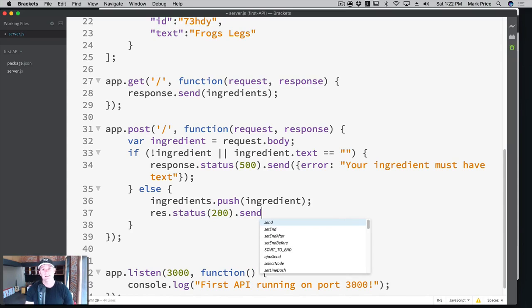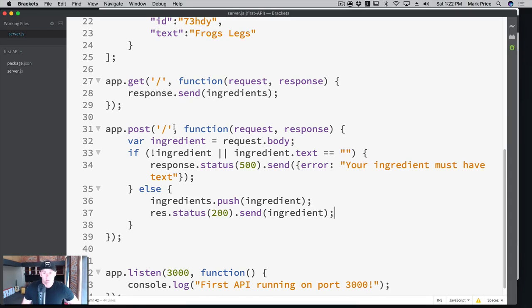Remember, the .send typically sends 200 automatically, but we're just explicitly writing it here to show you that you can write a success status here as well. And what a lot of APIs do is send back the new ingredient that was just posted to make sure that everything's working the way it should. So we're going to send back that same ingredient that was sent up, just to say, hey, this ingredient was posted.